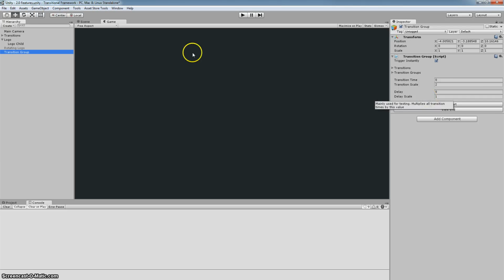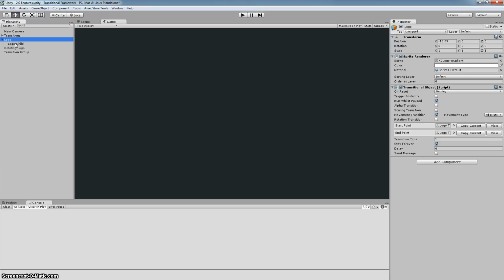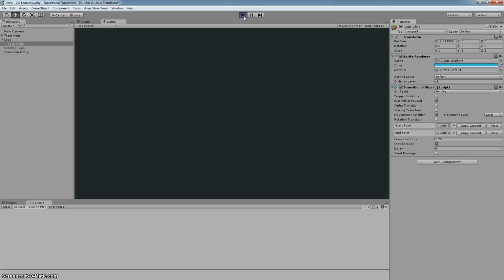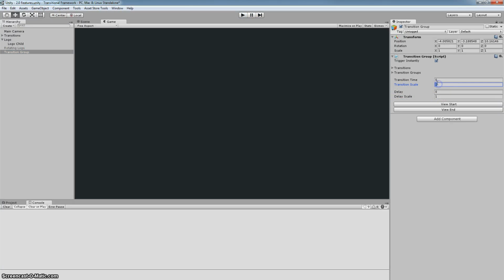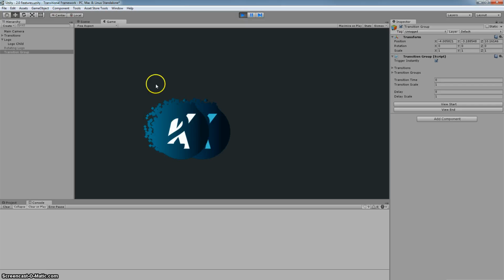The final feature we've added, it's not actually a feature, but it's a recommendation. We were looking at our animations and we decided they were too unnatural, they were too rigid. So see if they just kind of move in and jump into place. Let me actually put this back down to 1, so it's a little bit more obvious. It's just a bit harsh, it's just like jump, jump.